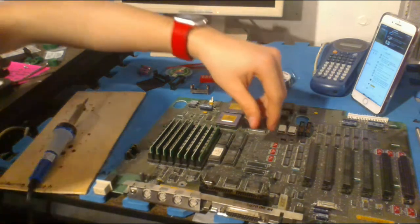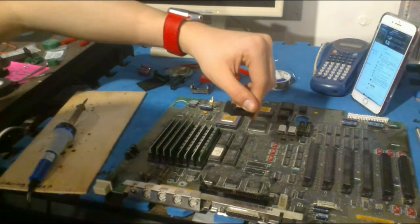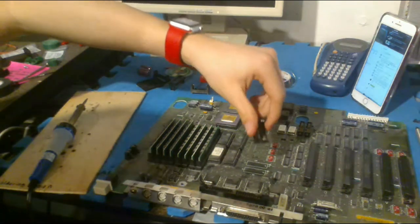Once again, I'm going to. Wow, this turned out to be a mess.